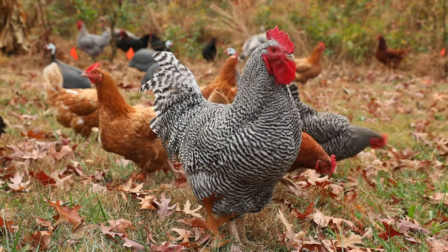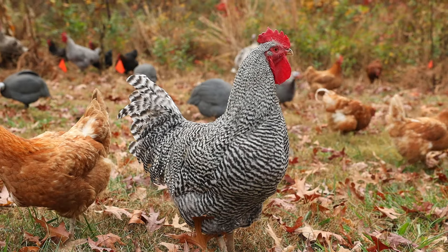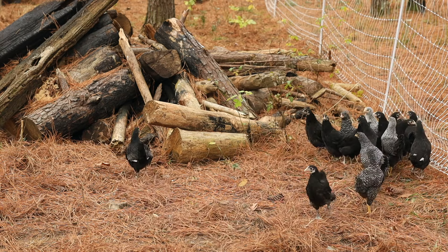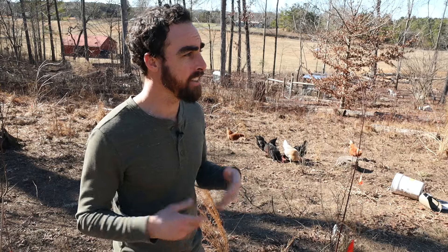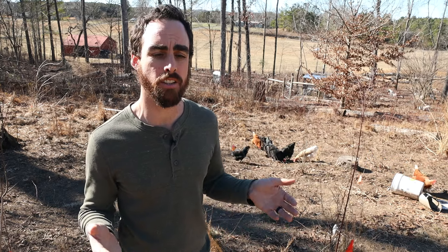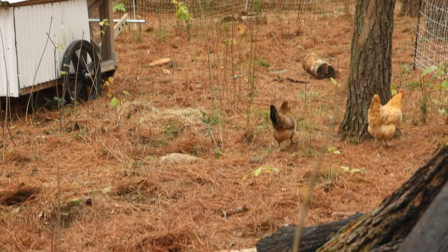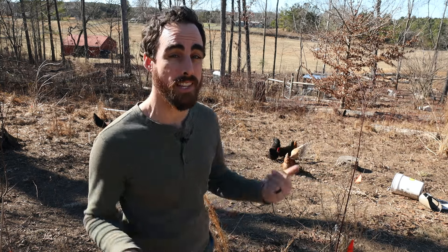I'm letting my chickens go wherever they want on acres and acres of land, but that may not be possible. If you've got a bad neighbor's dog, coyotes, hawks, or other animals, then I'd recommend running them in electric poultry netting and use a chicken tractor-style coop, kind of like my friend Mitch has. That's another great way to essentially free-range your chickens while limiting the areas they go — once a week you're moving them to a fresh spot of ground and they're getting a ton of access to more nutrition there.